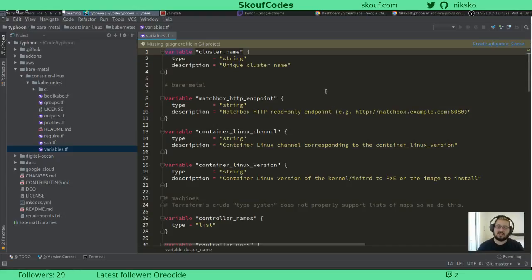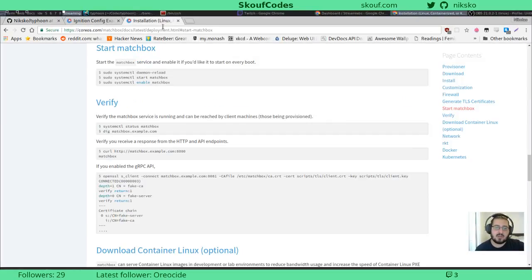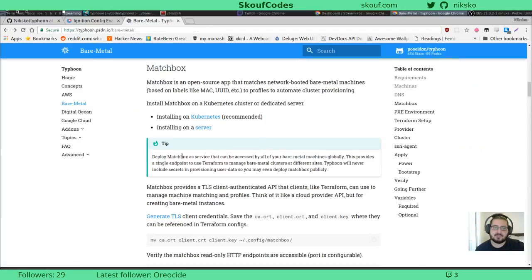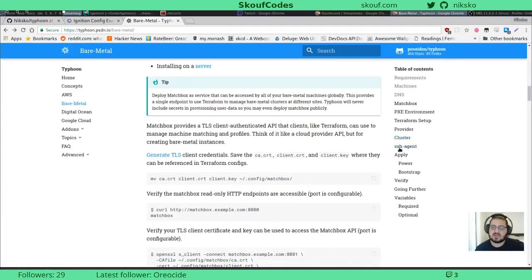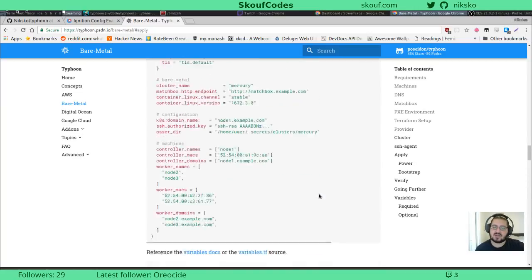So what we're going to have to do today, I think the way to achieve what I want, excuse me for a second. I think what we want is, I can show you what the input to this is supposed to look like. They've got some instructions in here on what your Terraform config should look like, and I'll show you how I'm going to modify it so that it gives me what I want.